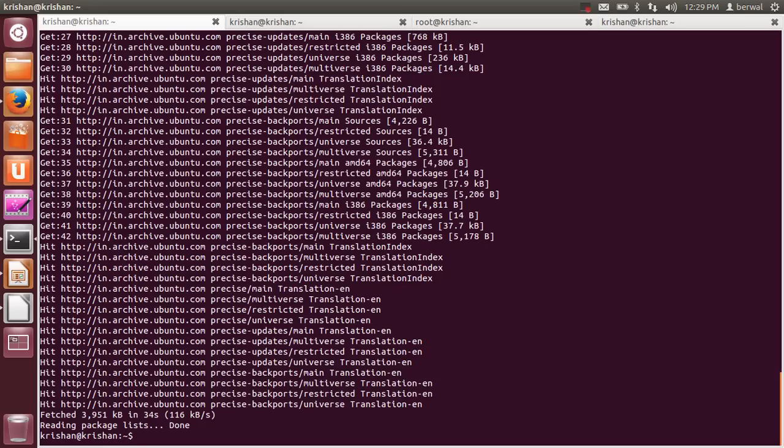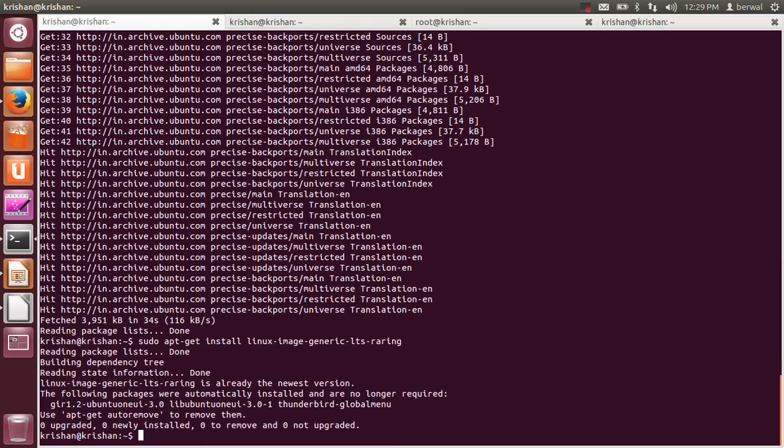Right now I am installing this: sudo apt-get install linux-image-generic-lts-raring.